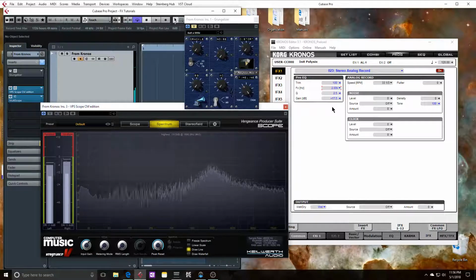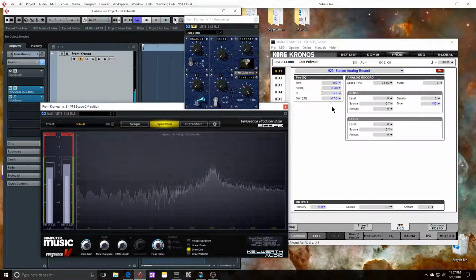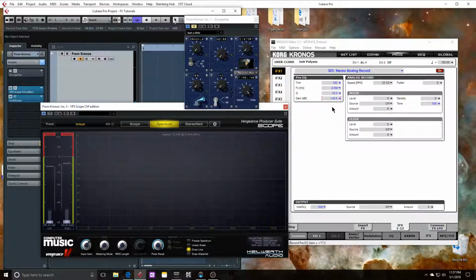And then I'm going to increase the Q. Whoops. See, I'm at 2K and my Q. How high can we go? We can go all the way up to 10. Plus 18. So very similar results for that. Of course, since this EQ is so programmable, you don't have to make it boost at 2K, but it seems that if you want to mimic a stereo analog recorder, that's what you should do.